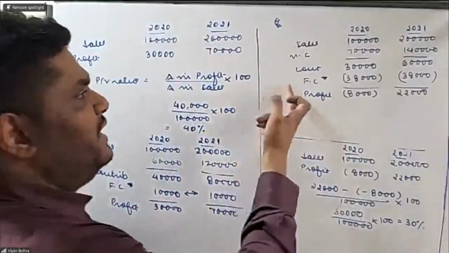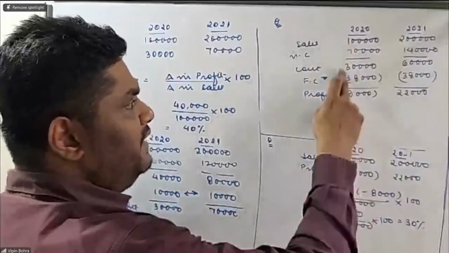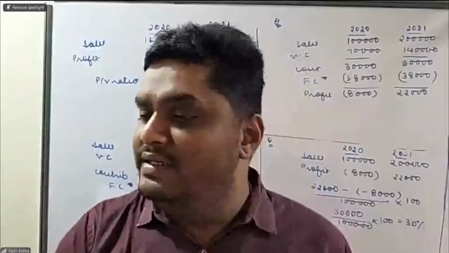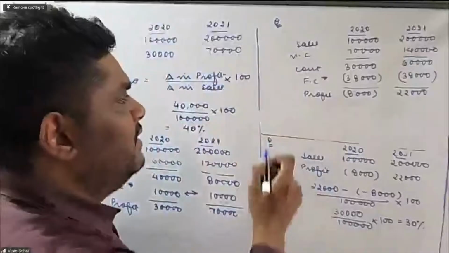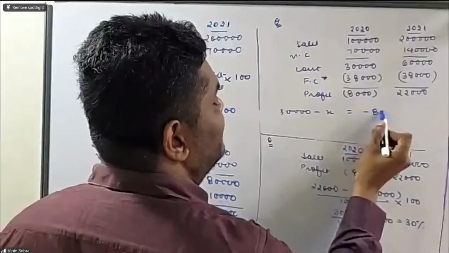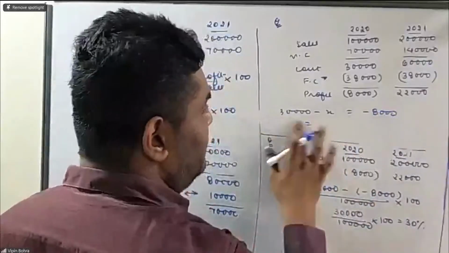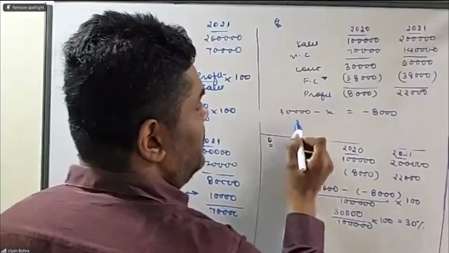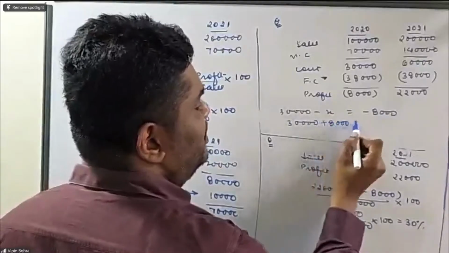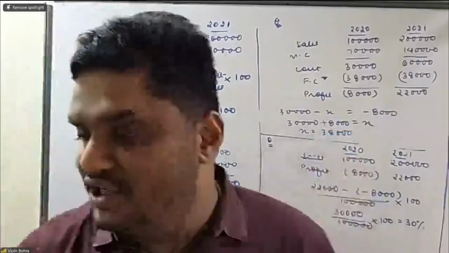Shiv Chaudhary, please check, the calculation is very simple. The sales is 1 lakh. The contribution is 30%, that is 30,000. Now 30,000 minus something should be minus 8,000. It's simple mathematics. 30,000 minus X should be minus 8,000. So minus X is equal to, sorry, so 30,000, let's keep it here, plus 8,000 should be equal to X. So X is 38,000. I hope now it is clear, Shiv.